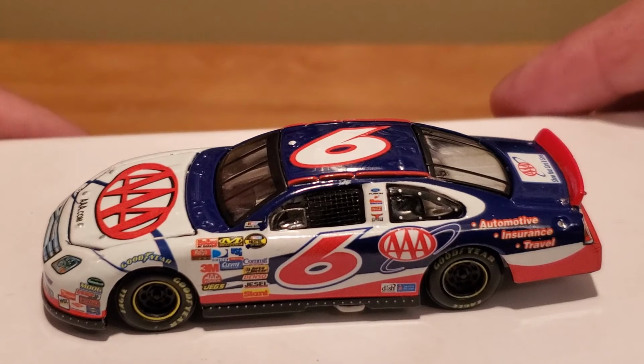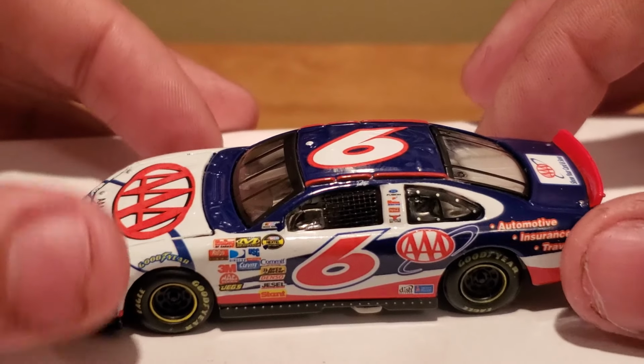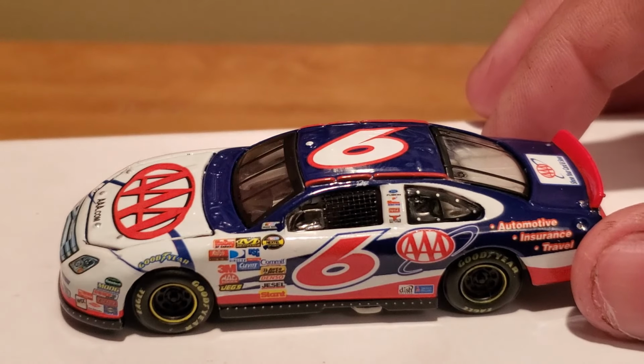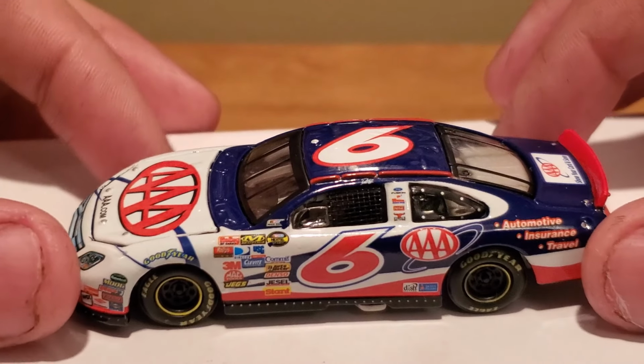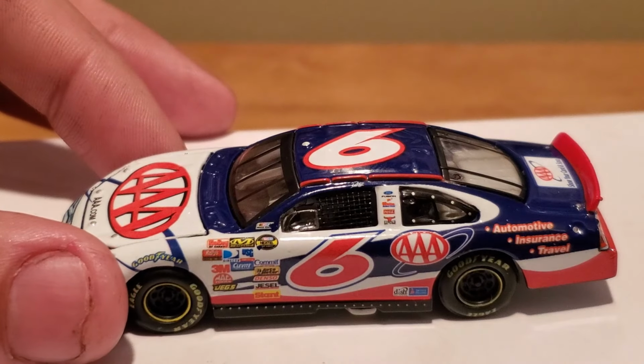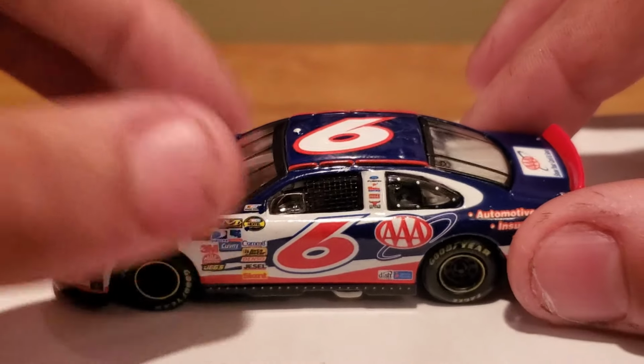I mostly remember those schemes because of the NASCAR game that came out, which was NASCAR 08. Either NASCAR 08 or 07. Oh, wait, they were a year ahead, so I think it was NASCAR 08. So, man, this car just brings back so many childhood memories, and I just absolutely love the detail in this car. I mean, as you guys could tell, I can't complain about those paint chips right there.